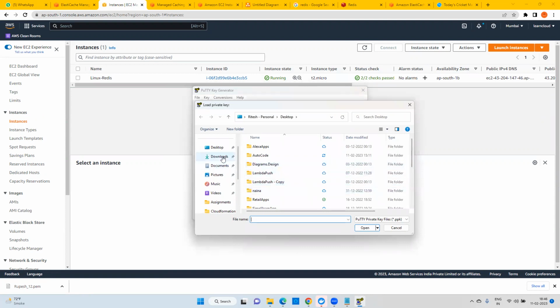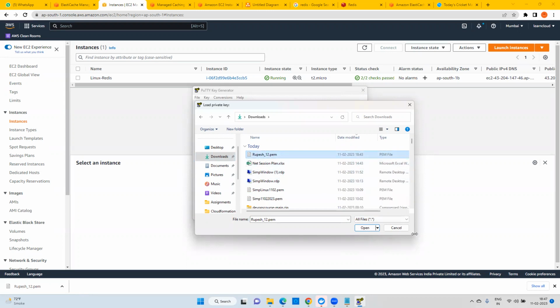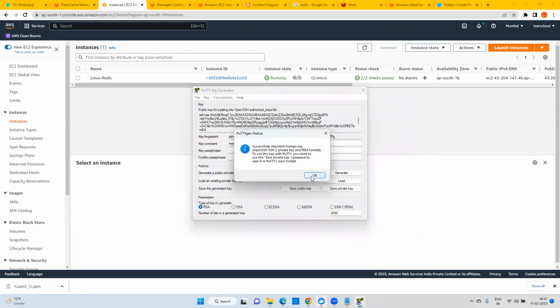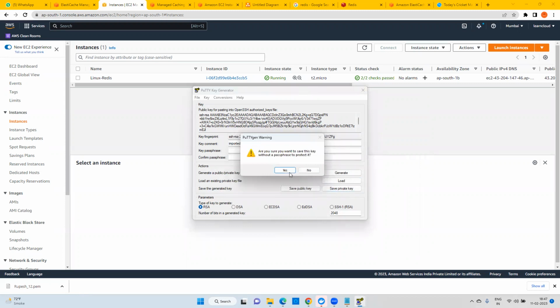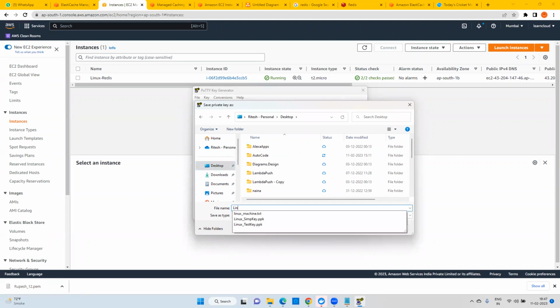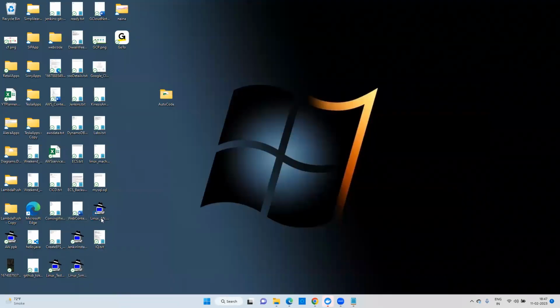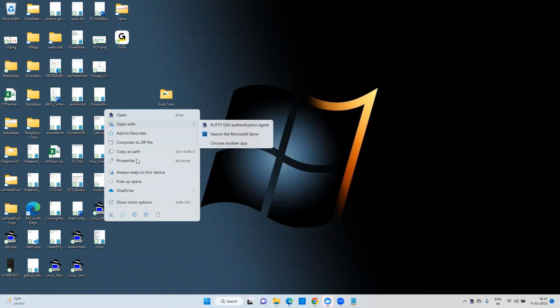Ultimately, what I am doing here is go to downloads. This is the file, right? I have created a PEM. So using this file, I have created a private key, which I am storing on the desktop. You can store it with any name. I'm saying AN on the desktop. Now using the same file which I have created on the desktop, if you open that file, let me show in the notepad.